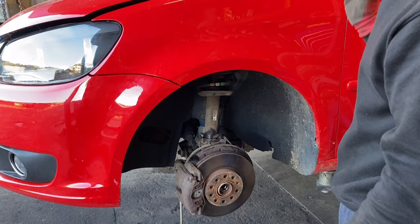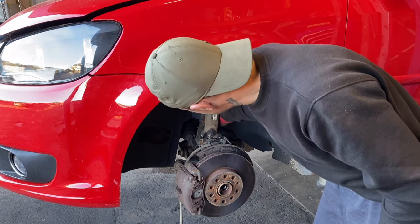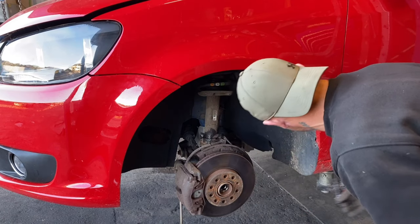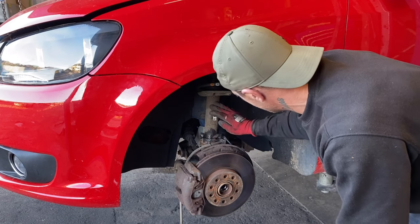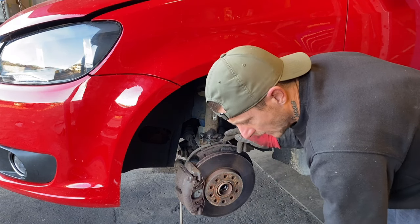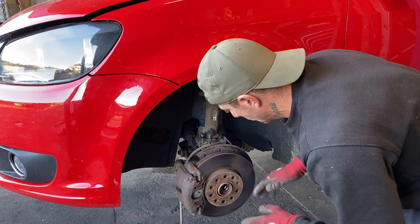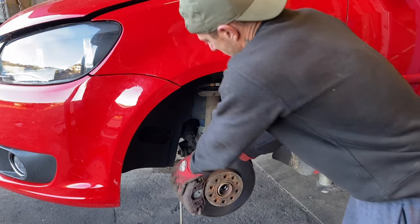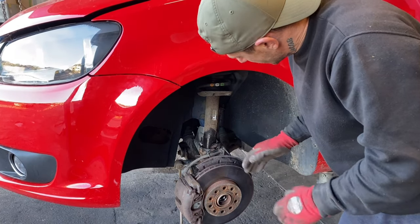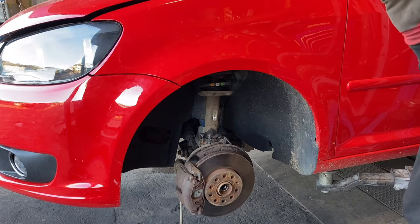We got the back done. Caddy's back on the ramp now, we're onto the front. I've got my special tool that I made - you turn it 90 degrees - I've soaked it up with WD-40 and to give me a bit more leeway I've taken the driveshaft out. I do that on every vehicle when taking the shock out because as the hub goes down it sometimes needs to flare forward to get it out. If you don't use a tool to open it up you could end up spending half an hour, 40 minutes beating that off - it really is tight.